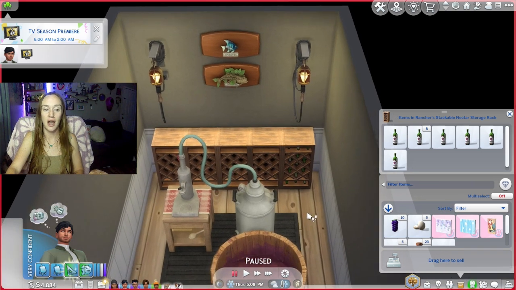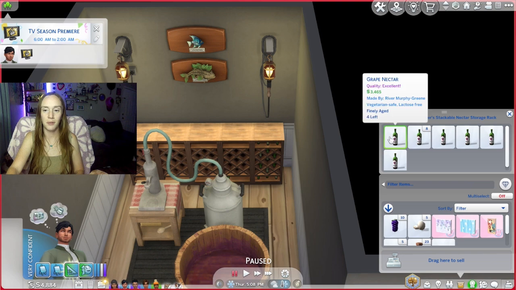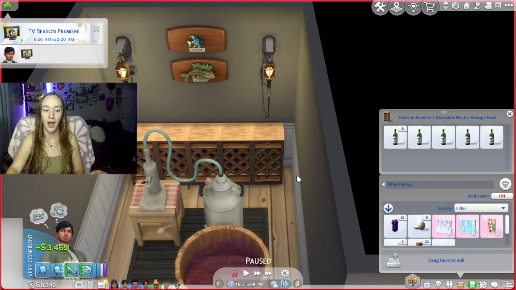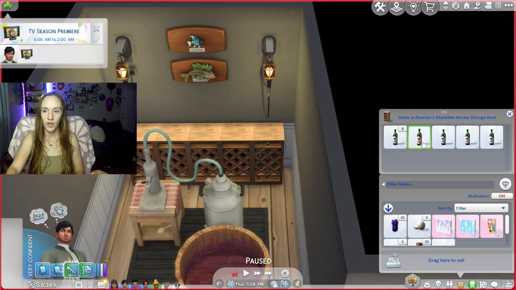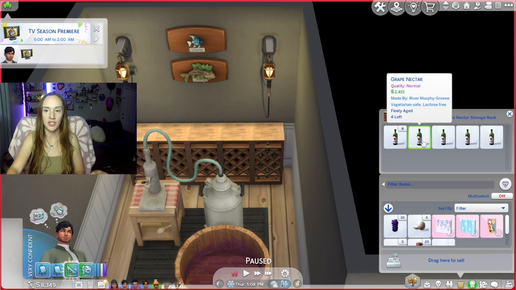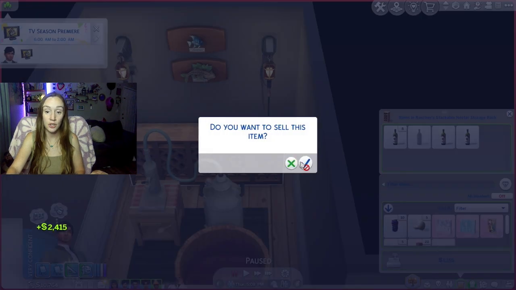All right, so it's time. I don't think I need to unpause it. I think I'm just nervous. So, moment of truth. We're going to... 8,300. Okay. Normal quality, finely aged. If they're finely aged, they're aged to the maximum. So 34, 36, 11, 24. All right, well, we're just going to sell all the ones that are finely aged.